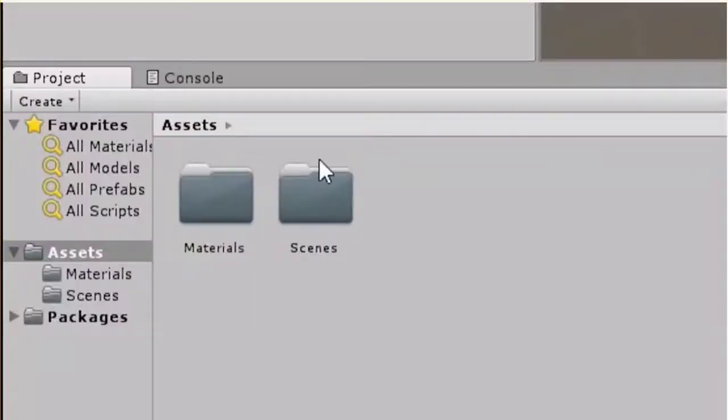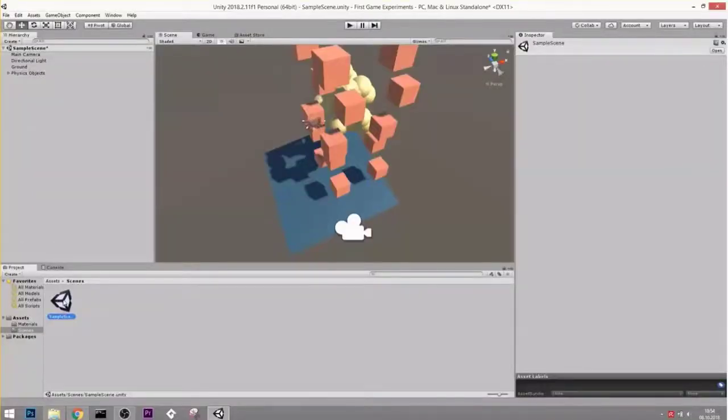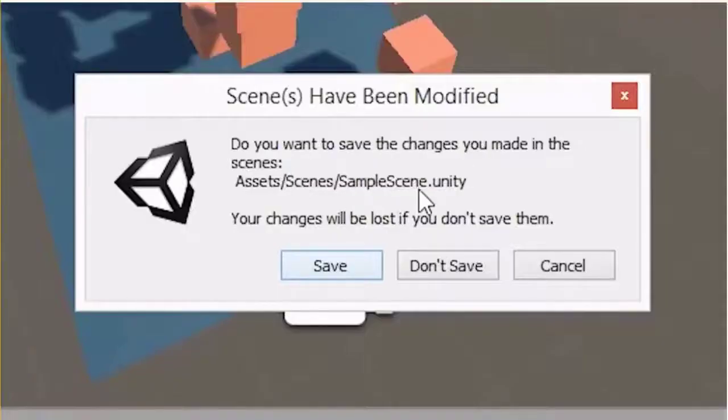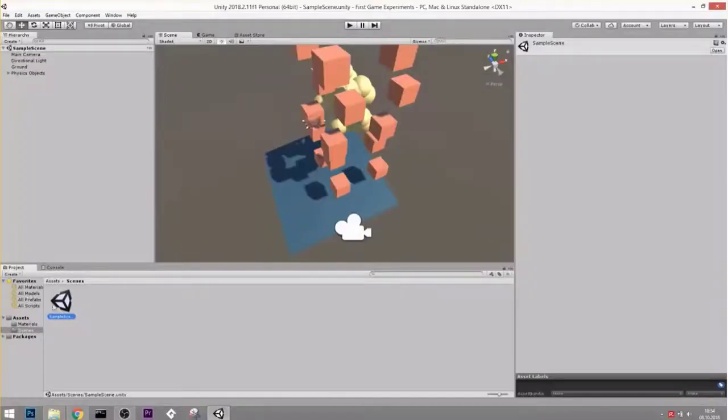You can see that there's already a folder in here. It's called scenes. And this is probably the scene you're in right now. If you double click that, you get asked if you want to save the current scene, because this scene will be loaded. So yes, we want to save that scene. But actually this scene is exactly the same. So nothing changes when you double click it.